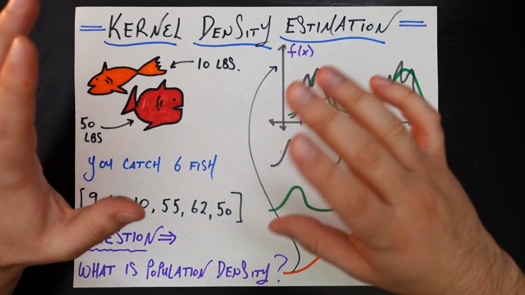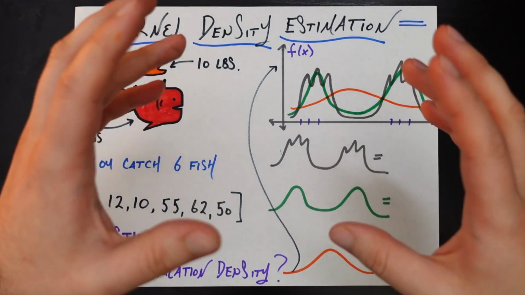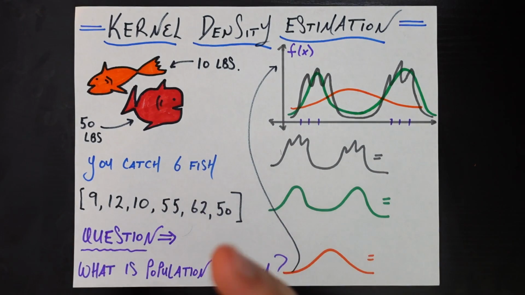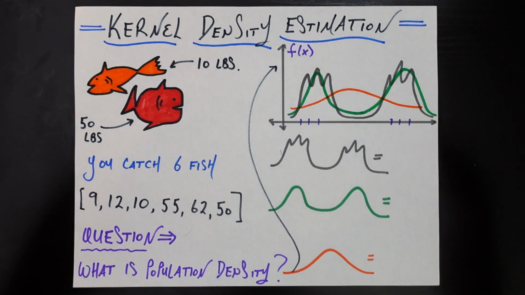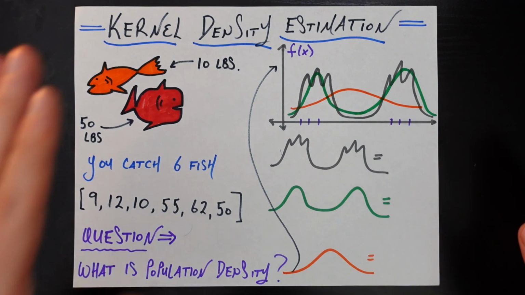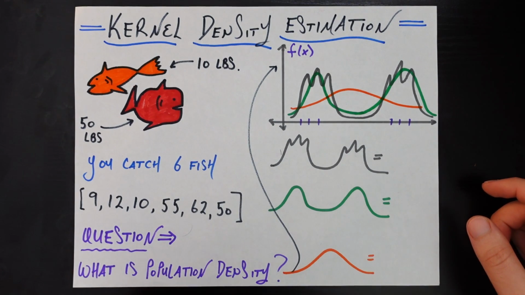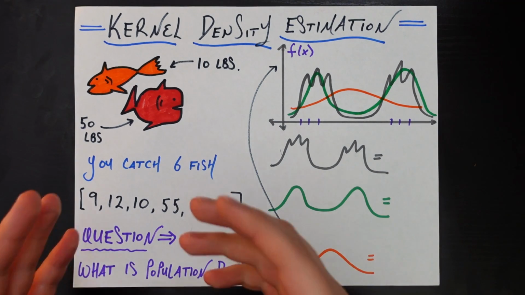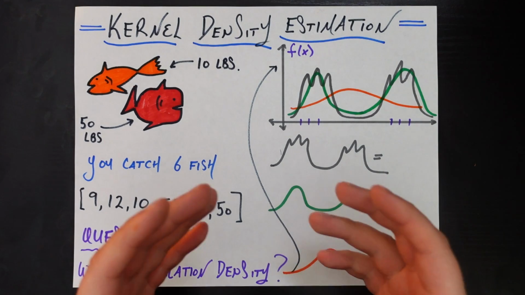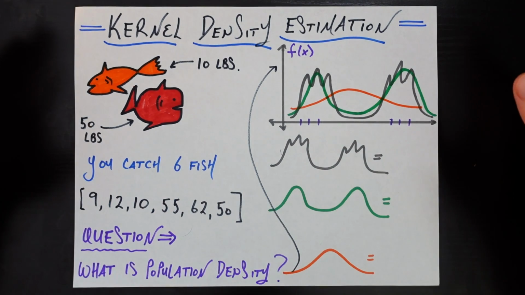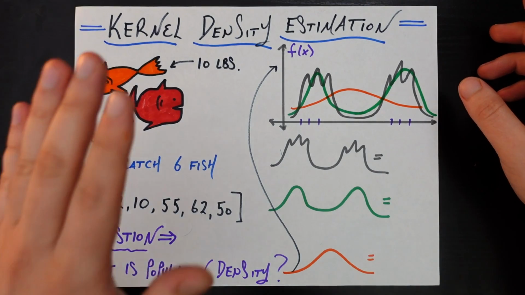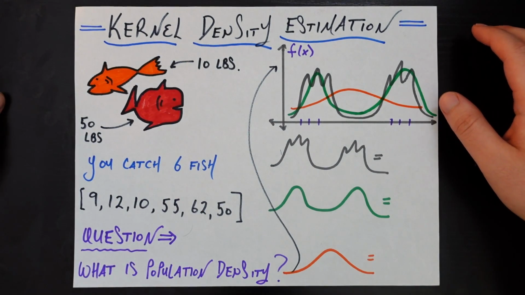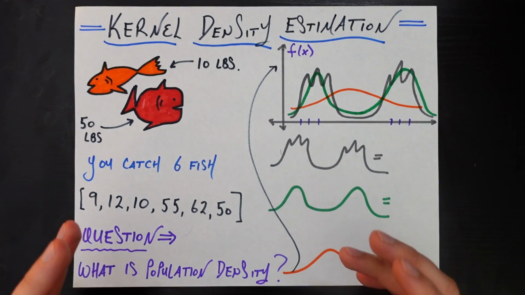A lot of the topics we cover on this channel are specific tools you would use in specific situations. If your data looks like this or has this property, this is a great tool to use, and of course all of that is really important stuff. But kernel density estimation is something that has proven to be a tool I use on a day-to-day basis in my job as a data scientist. In 90% of the visualizations I create as part of my job, I am using this tool called kernel density estimation. For that reason, it's something I'm really excited to share with you.